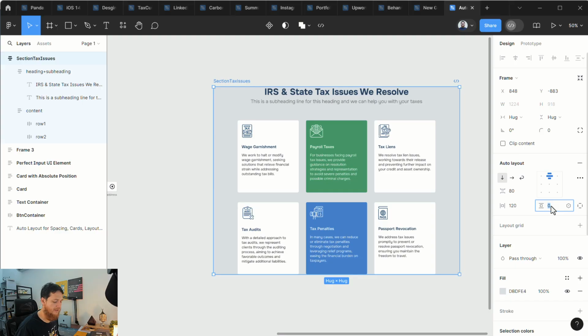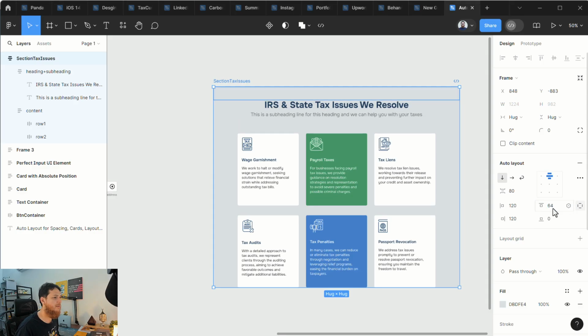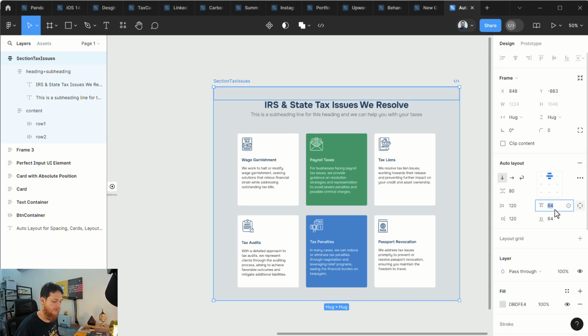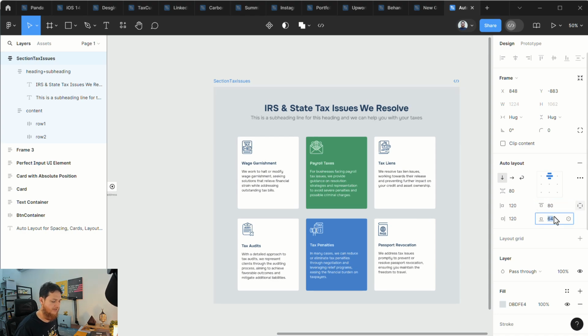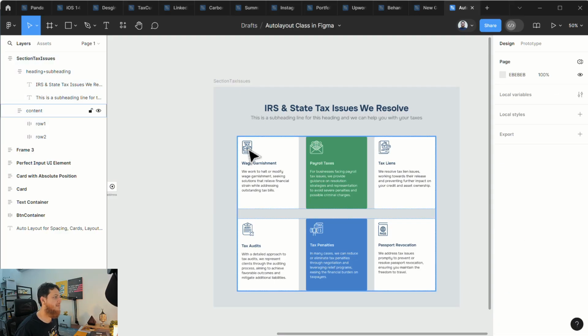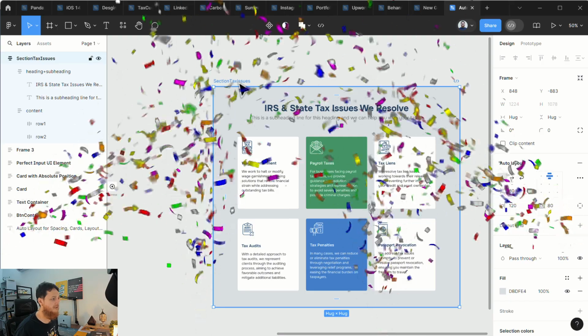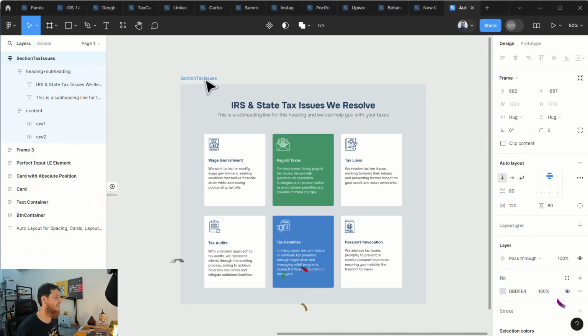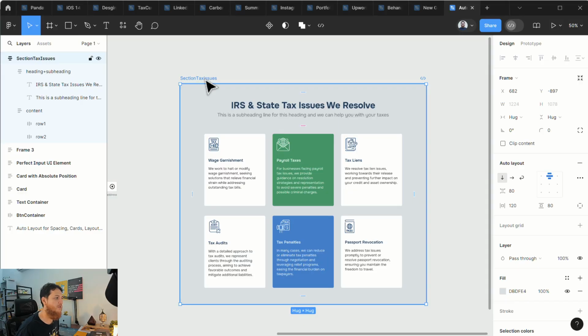120 I have set over here, and on the top and the bottom I'm going to have 64 at the top, and the bottom let's keep it 64. Let's use 80 over here. Sometimes I use 80 pixels for this. Okay, so this is our whole section of a web design or development or whatever you are doing.